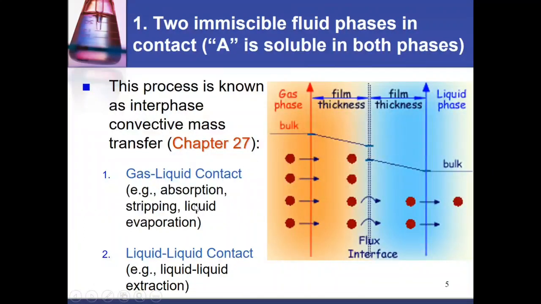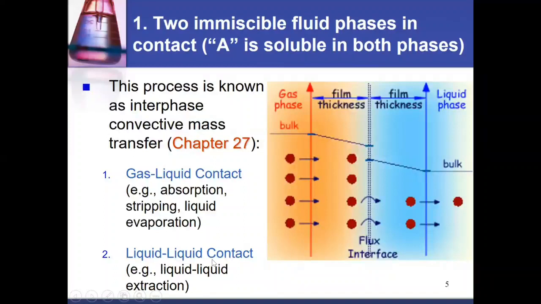The third one is if you have a mixture of solid and liquid and you want to dry the solid, so you want to remove the liquid from the solid. You do evaporation: you convert the liquid into vapor, which disappears from the solid, and the solid becomes dry. So these are based on gas-liquid contacts. The last one, evaporation, also includes the solid as well.